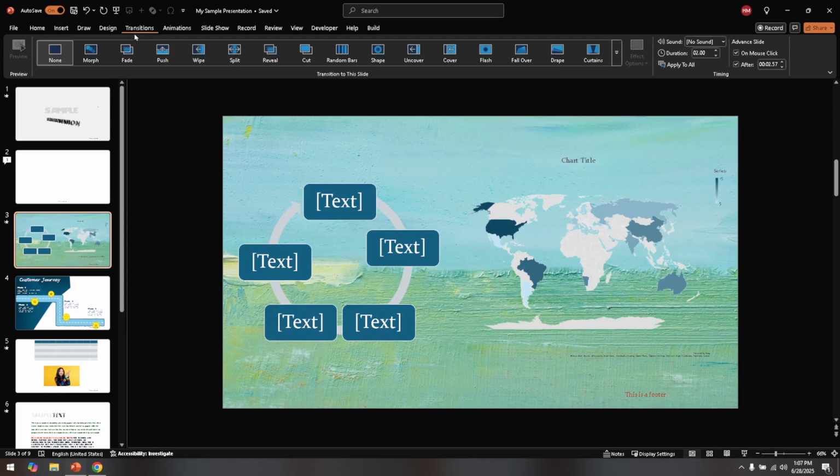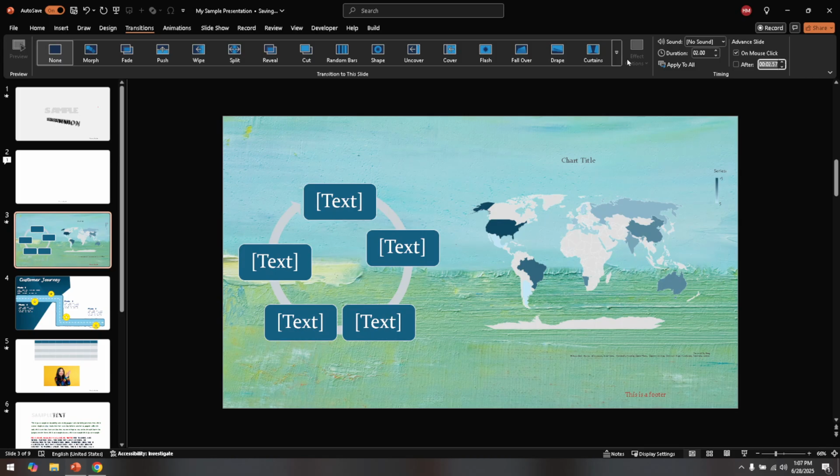Now that you're in the Transitions tab, cast your eye over to the section labeled Advanced Slide. This section is crucial for controlling how slides progress in your presentation. You'll likely see two options, On Mouse Click and After. The After option is where the automatic timings are configured. To stop slides from advancing based on a timer, simply uncheck the box next to After. What this does is change the settings to allow slides to advance only when you decide, either by a click or some other manual action.